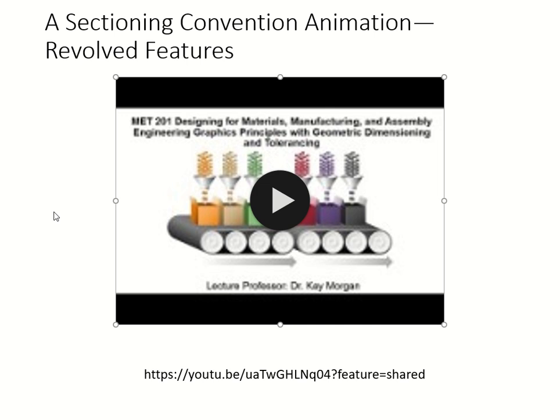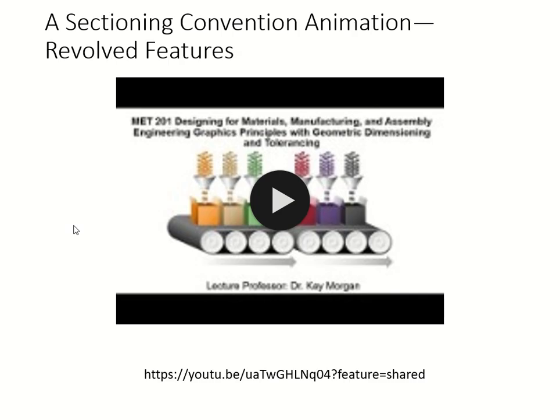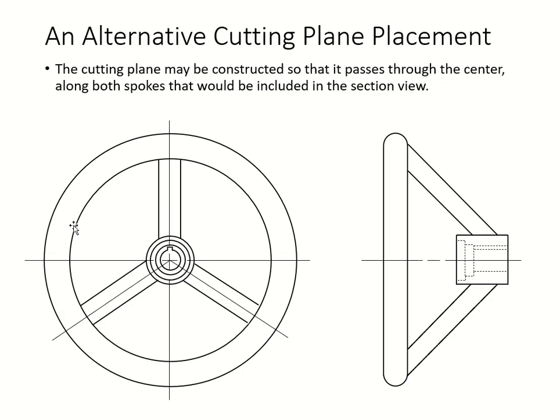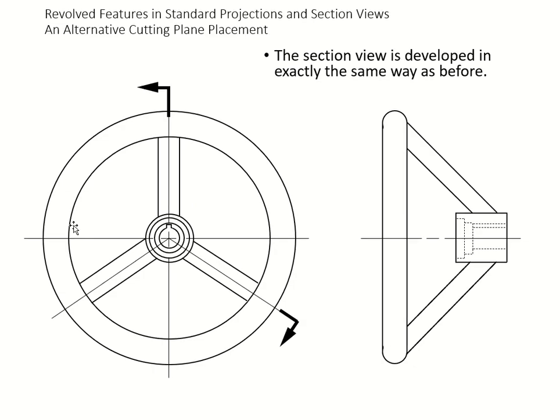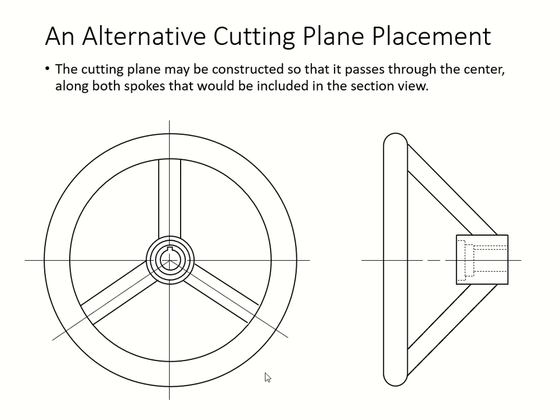So let's go back. Let me go up a little bit so you can see it again. So here, instead of rotating and putting the cutting plane that way, we're going to put our cutting plane in an alternative position. It doesn't matter whether you put it this way or that way. When you draw the right side view, you will end up with the same projection, which is what this is saying, the same projection or plane like that.